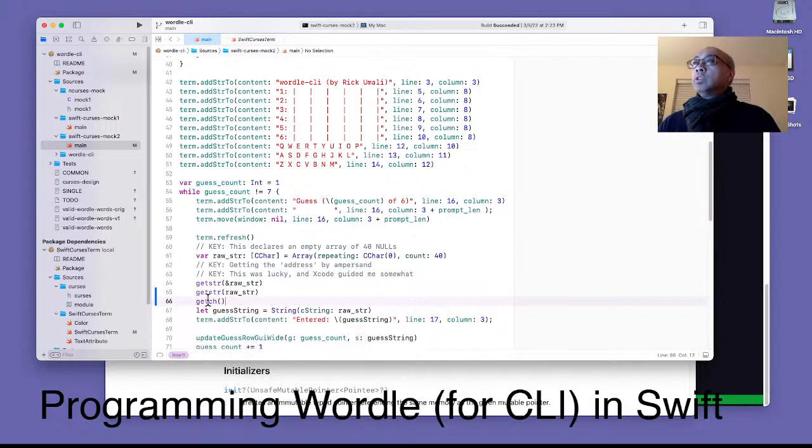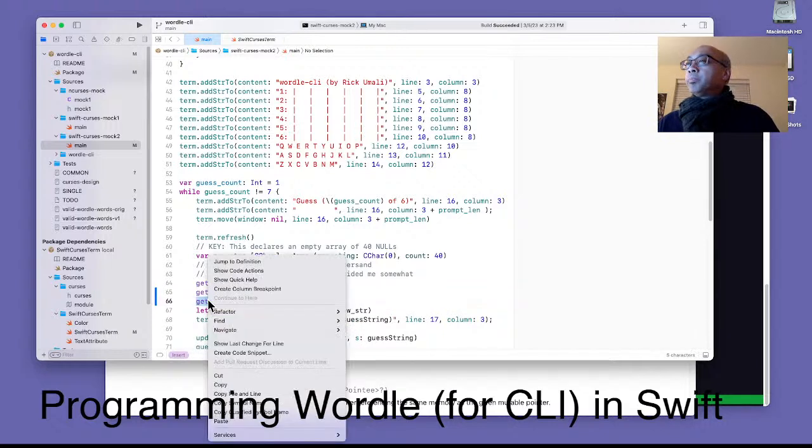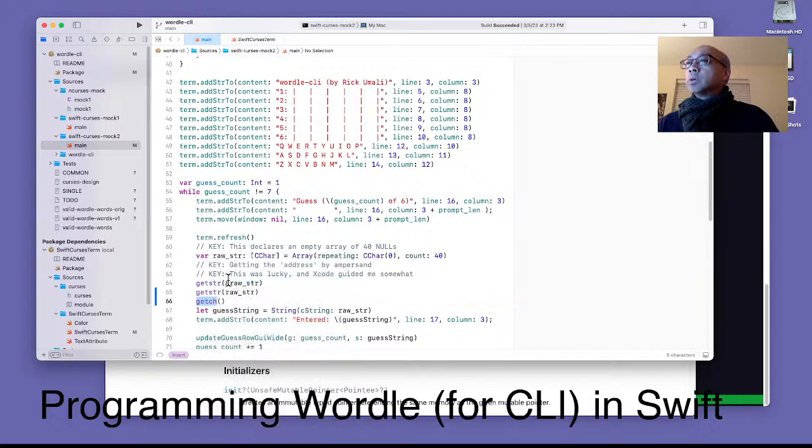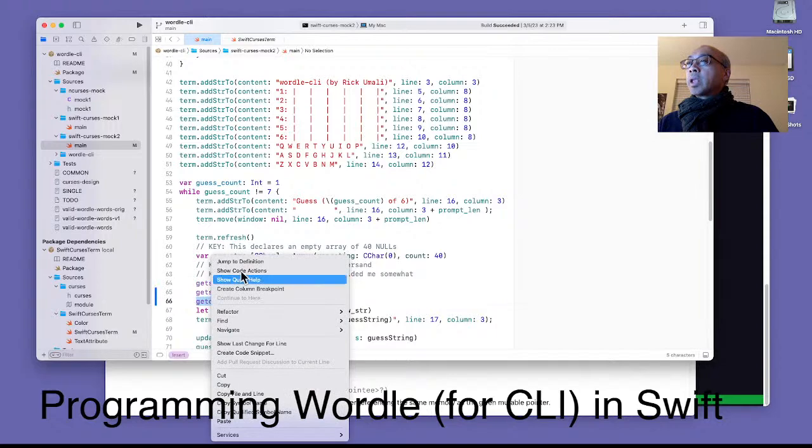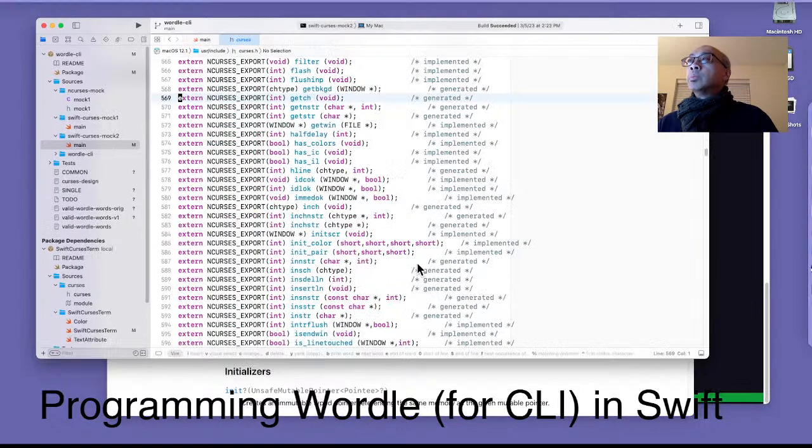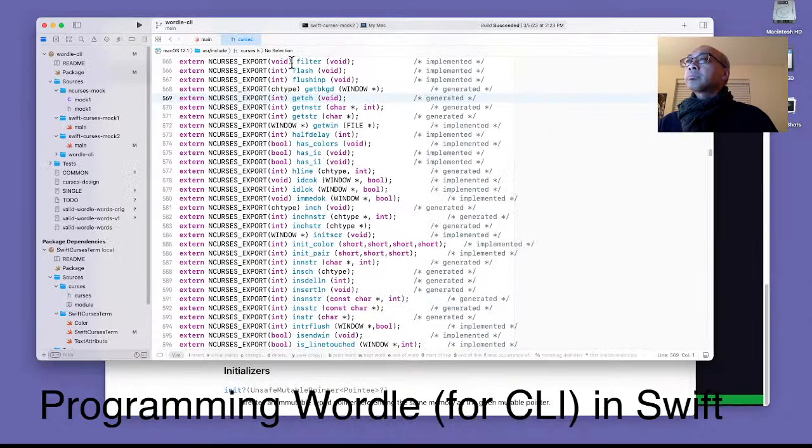And when you do the definition, I mean, first, I don't believe there's quick help. But when you jump to the definition, you see that it's going right to the C header file. Again, I don't claim to understand all of what I'm seeing.